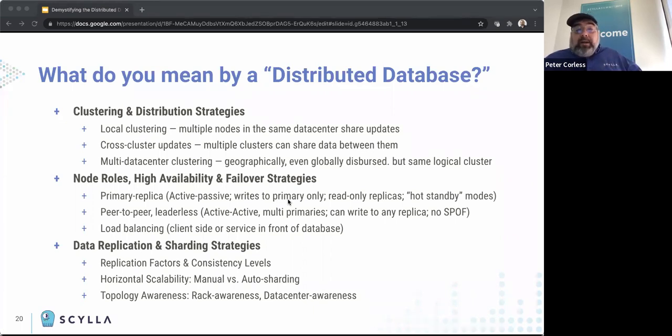If you want to serve data close to users spread over a geographic area, you may be able to have multiple local clusters, one in the US, one in Europe, one in Asia, and that keeps local user latencies low. But now you may have your disparate local clusters intercommunicate through some sort of synchronization or update mechanism in the background. For example, this is how DNS or Active Directory work. Each system operates on its own, and there's a propagation delay between updates across the different systems. That might not be good enough for some production use cases.